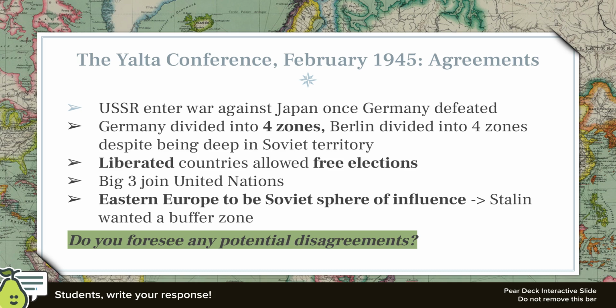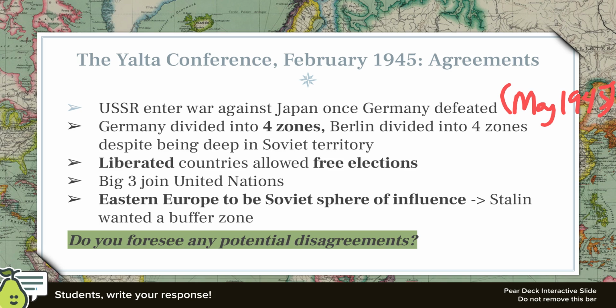So the Soviet Union entered the war against Japan once Germany was defeated. This was the agreement. And this was also the reason why America needed to play nice with the Soviet Union during Yalta, but no longer the case when it was at Potsdam because they already found their new secret weapon. But yes, America needed to be nicer to the Soviet Union because they wanted Soviet help to fight the Japanese. Once Germany was defeated, this was early May 1945, so it's going to happen soon.